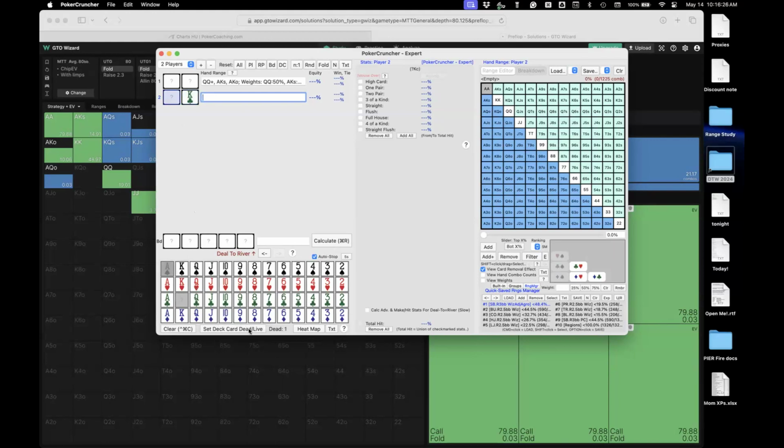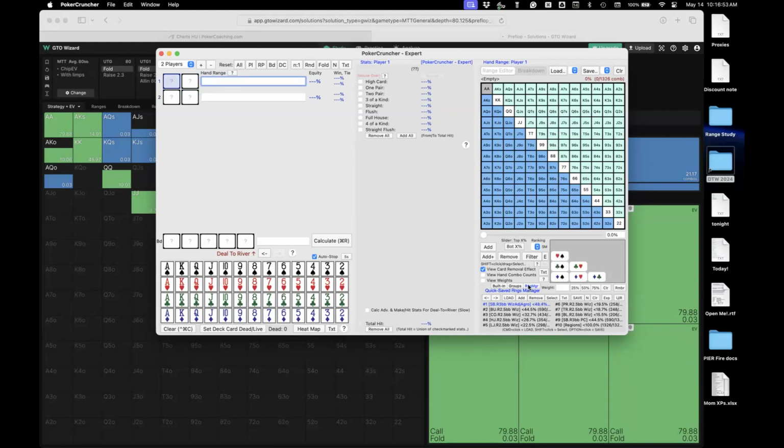Click set deck card dead live, click the button, then click dead card. Yeah, click that and then click a card. Oh, yeah, it already is dead. The ace of diamonds. Alright, now you got 2 dead cards. Okay, you're right. Let's go out. Clear. Let's undo this. Let's reset all. Got it now.